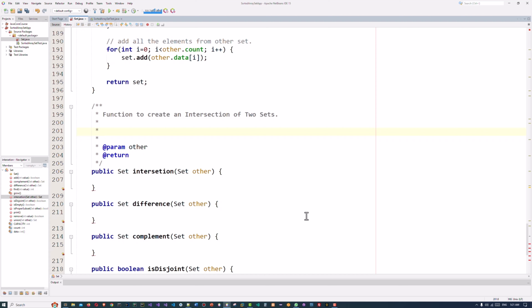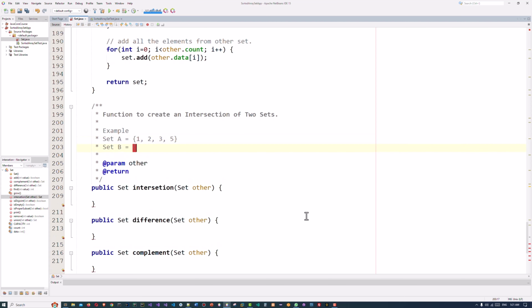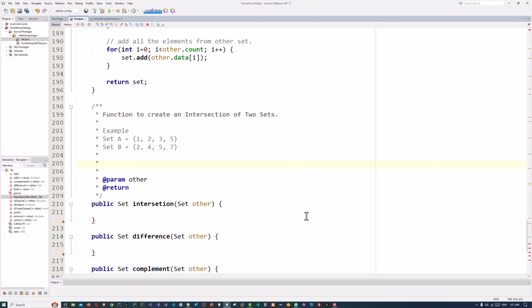For example, set A is equal to 1, 2, 3, let's say 5, and set B is equal to 2, 4, 5 and 7. So A intersection B will be, we have 2 common and we have 5 common. That's it. So let's code it.